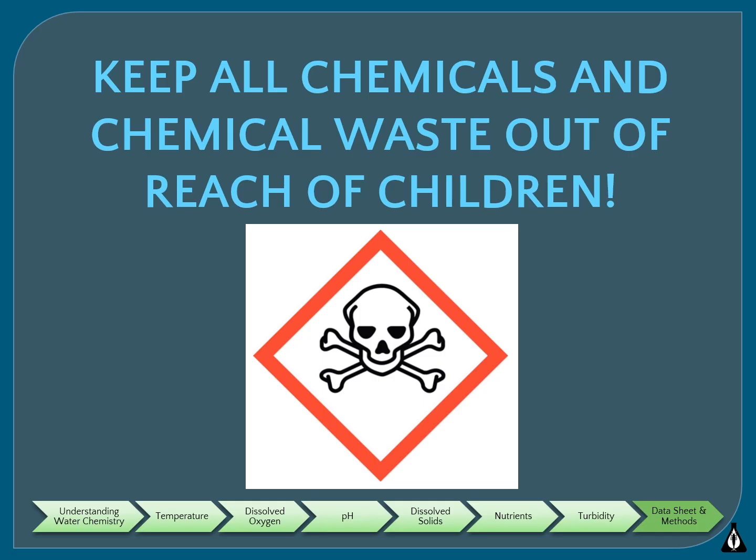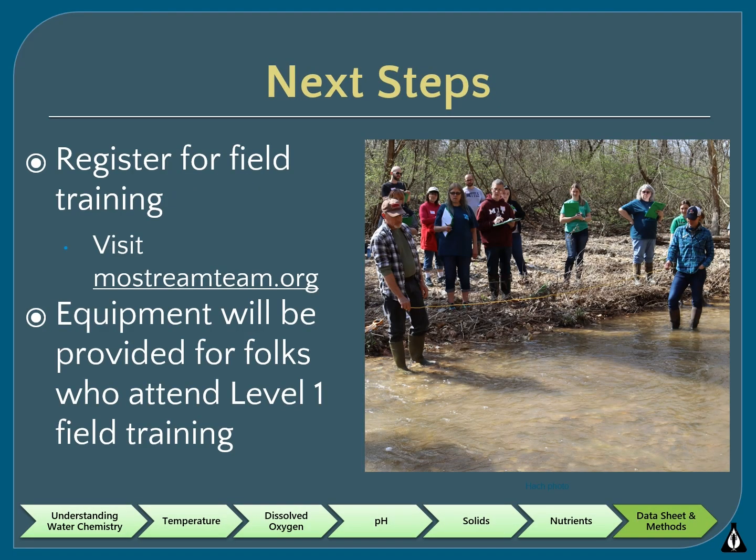Some ways you can get involved and next steps you can take is to register for a field training. Go to mostreamteam.org to see our announcements where you can sign up for and register for field trainings in your area. And then we will be shipping equipment out to you after you attend the level 1 field training, and you can start monitoring.